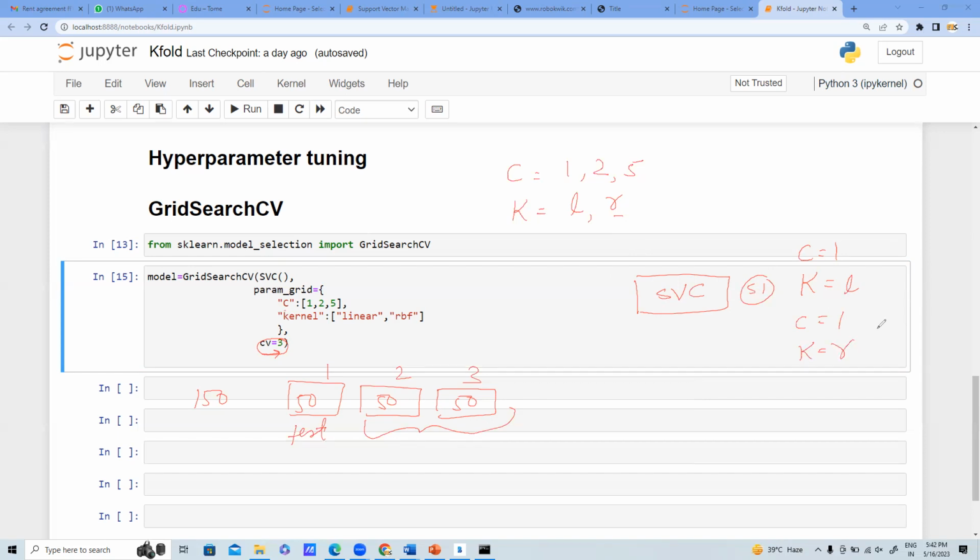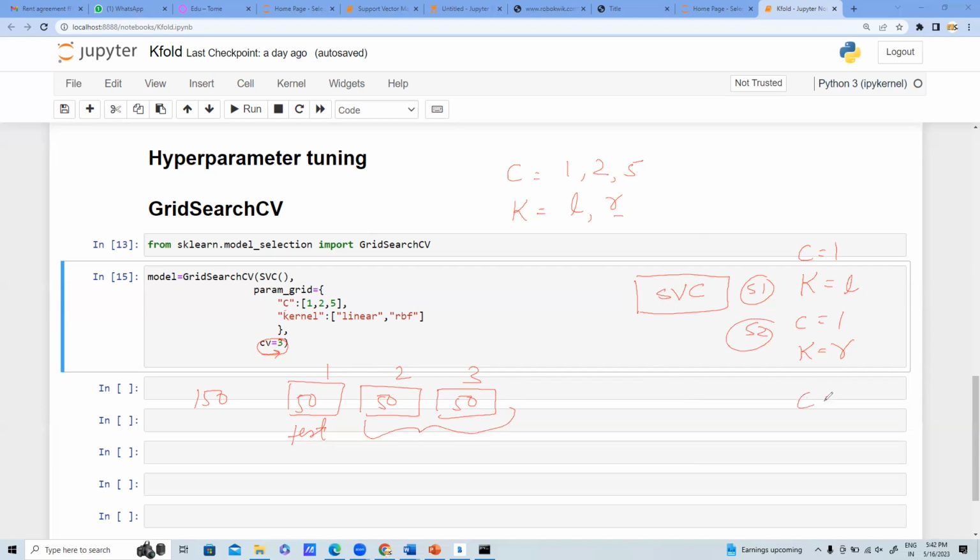It uses permutation and combination, so each combination is going to be checked again on the same type of data. In the same way, it uses C equals 1 and kernel equals RBF, S2. Basically, by default, it checks 3 times, for each of the data, for each of the parameters here.